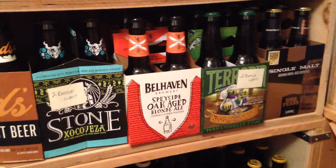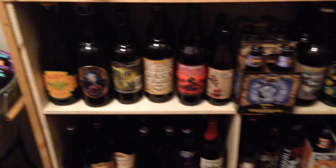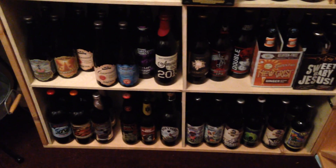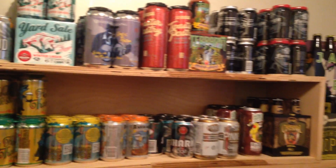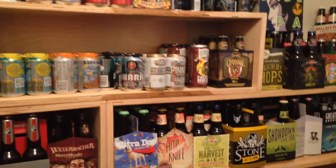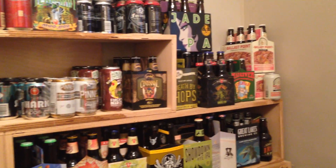It's entirely possible that all this will be different by the time you come in, because everything is going out about as fast as it comes in. You can see there are a lot of bombers ready to go — oddly enough, they fit most excellently in stockings. It's a stocking bomber! But you better have something really solid holding that stocking to the mantle, or you really will get a bottle.